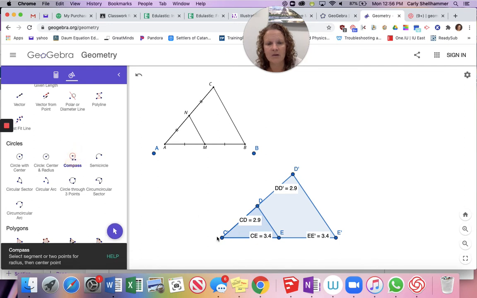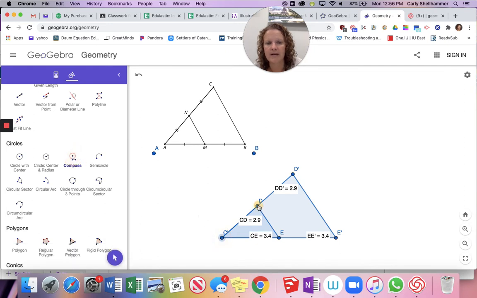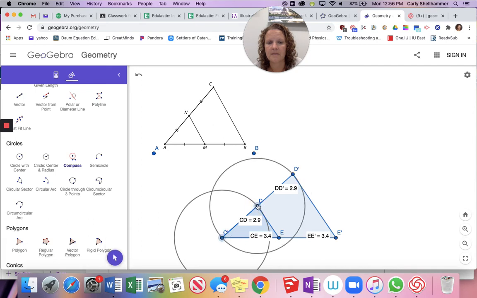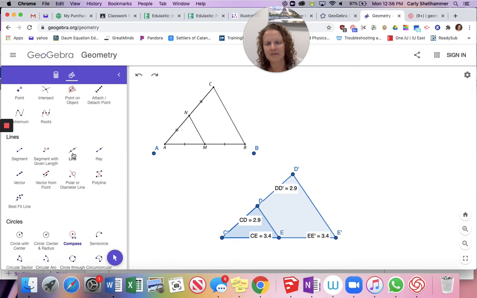I'm going to show you this really quick, and then I'll go back. So that's a radius, and that's how I would have done it on paper. I would have used a circle to check the radius, and then I would have copied that to make sure it was the same measurement. But we don't need to do that now. Now we're just going to take a measurement.